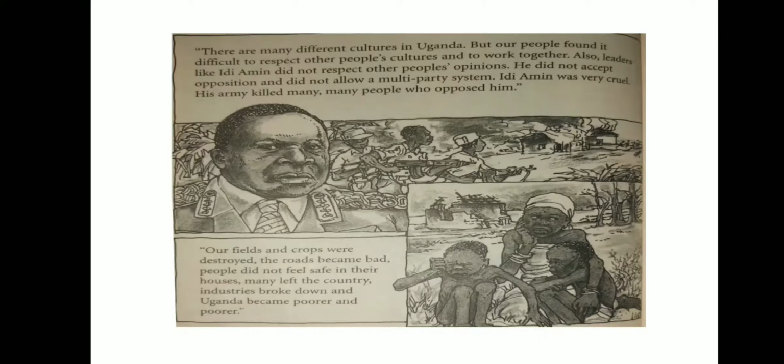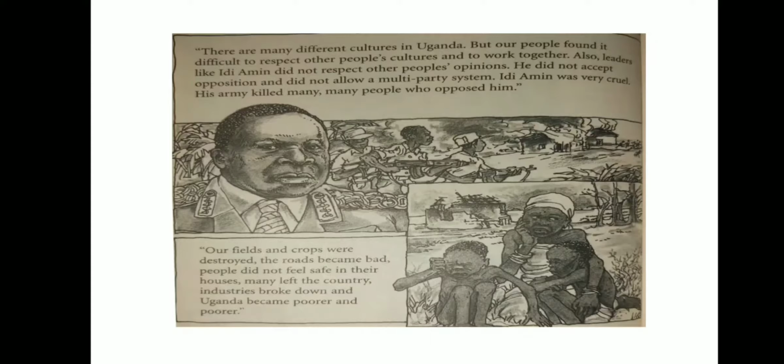Idi Amin was very cruel. His army killed many people who opposed him. Now, understand this point. He was a one-party system, meaning that if it's SWAPO, then it's just SWAPO. No RDP, no DTA, nothing of that sort. One ruling party, or one-party system. So if it's just SWAPO in the country, just SWAPO, and anyone who's against SWAPO will be killed. That's how it was with Idi Amin Dada.